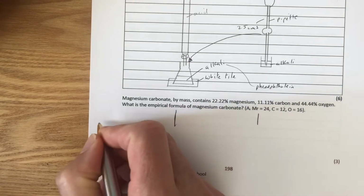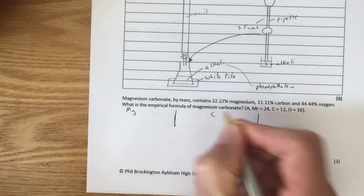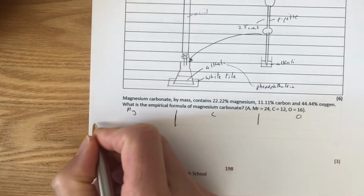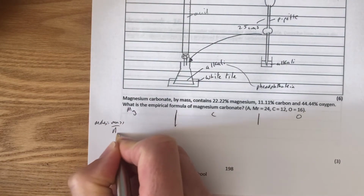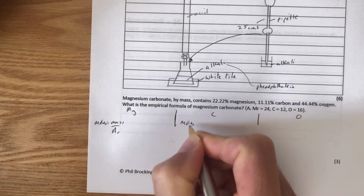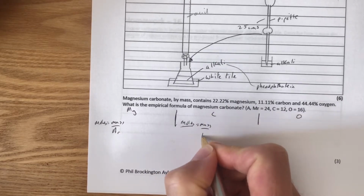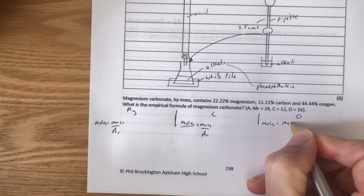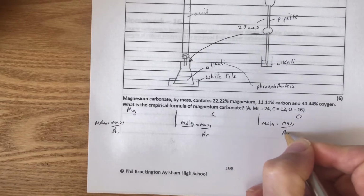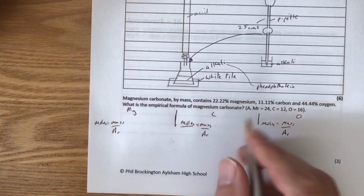Okay, and we need to write each element at the top of each one. So magnesium, carbon and oxygen, and we need to write moles equals mass over atomic mass for each of them, because we need to do this calculation 3 times. Moles equals mass over atomic mass, and moles equals mass over atomic mass. And do write it out 3 times. It just shows the reader you know what you're on about. Every time you write it out, it goes into your head a bit more.